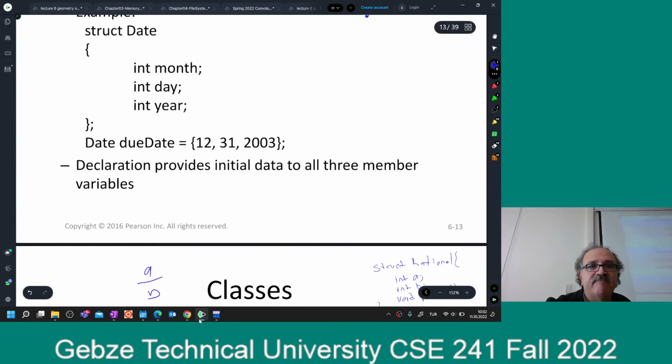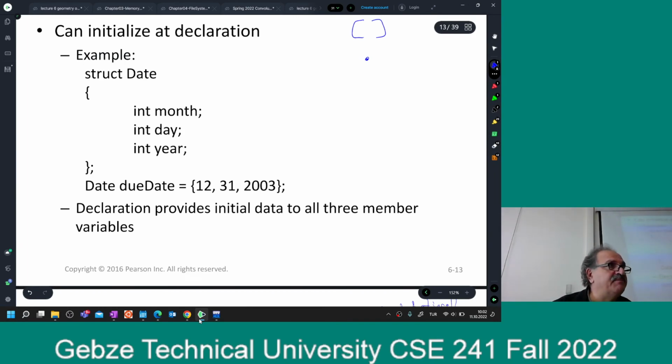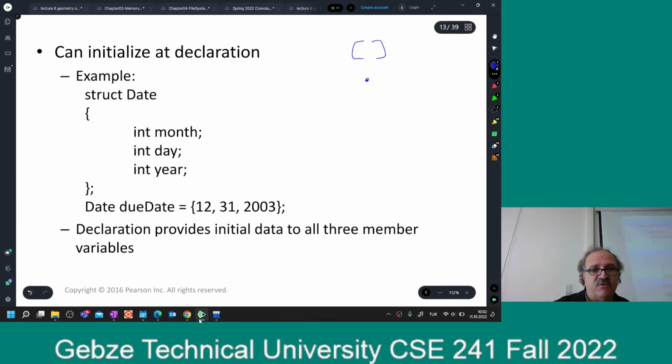Just a simple reminder that I didn't see anything new up to slide number 13, other than how to declare a date variable in C++. We used to say struct date, due date, and so on. Now we are omitting this word. To declare a struct variable, you just use its name. That's it.